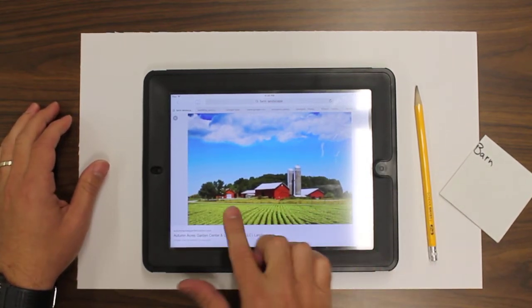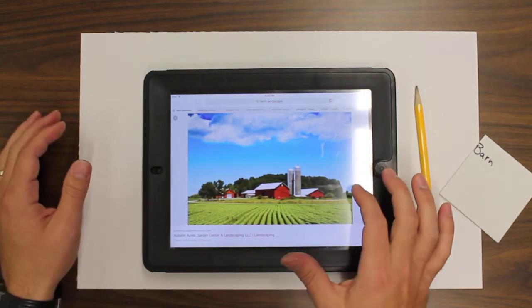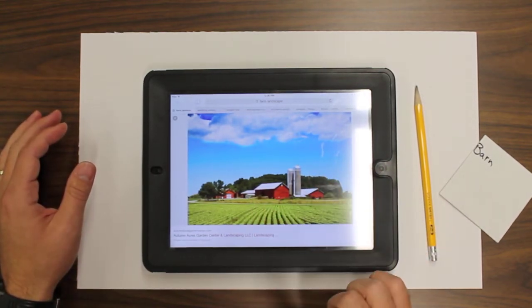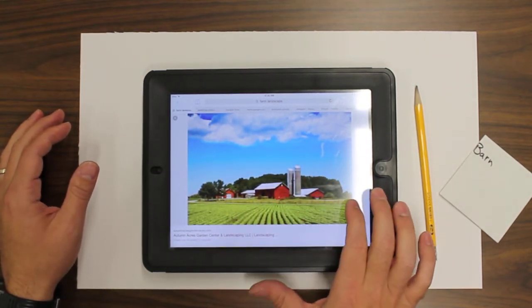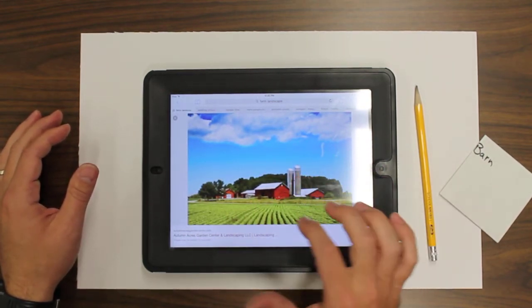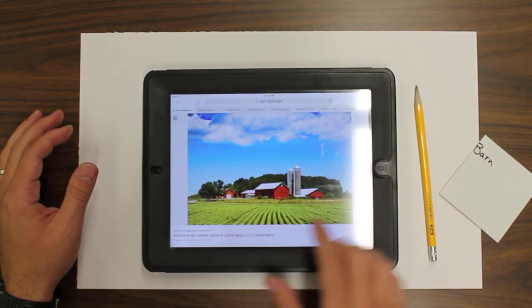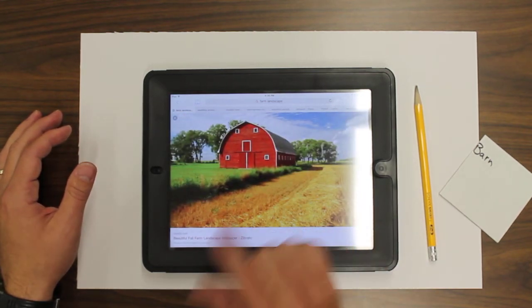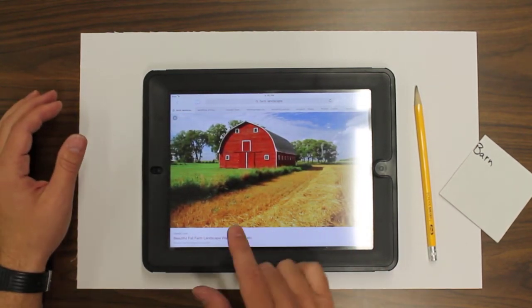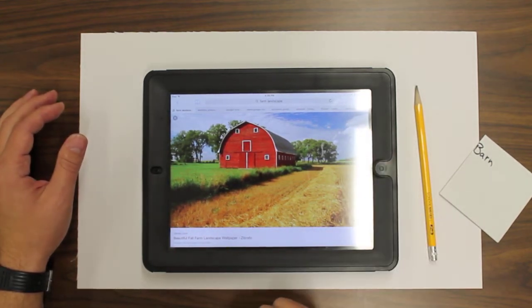So here's a picture right here that I found. Notice that it's outside. This one has a picture of the farm, so there's a bunch of buildings there, probably some barns, silos, some trees, even has a nice sky out there. You might even see some of the crops there as well. Right here we have a picture of a barn. We have some crops, sky, trees.